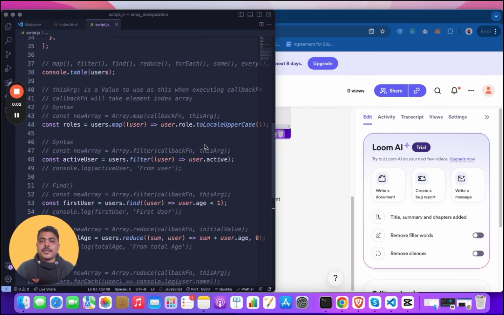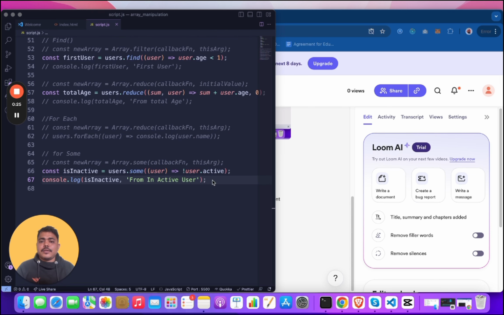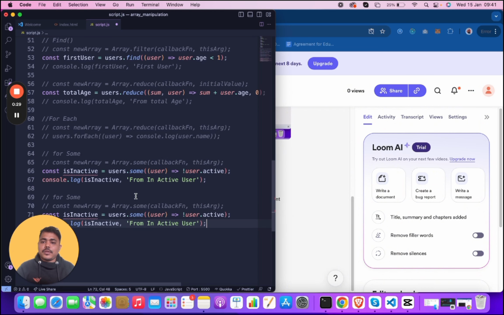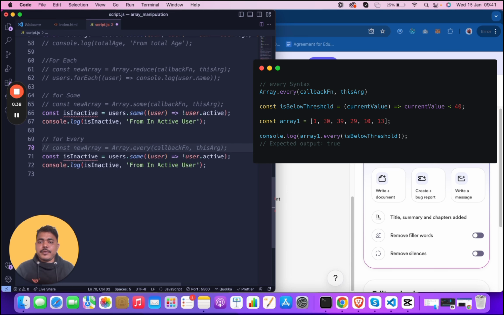Now let me dive into the every method of JavaScript. The every method checks if all the elements in an array pass a specific condition. If every element satisfies the condition, it returns true. Otherwise, it returns false. So let me grab this from some, for every. Now, this also holds the same condition, every.